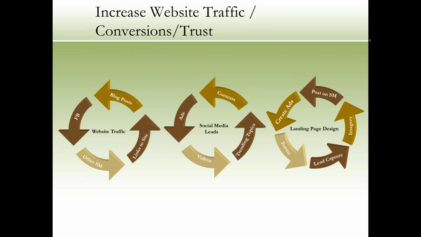Now, an added bonus today is I kind of wanted to diagram out how you can increase website traffic, conversions, and trust through your website. So to gain website traffic, you can do this a number of ways. First, optimizing your website, making sure it's user-friendly, doing some of the tips that we talked about today, but also by creating blog posts and then posting those awesome posts on Facebook, on your other social media outlets, and then linking back to your website. That's a great way to increase website traffic.